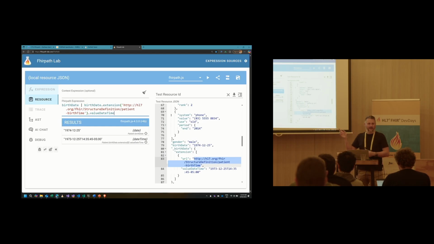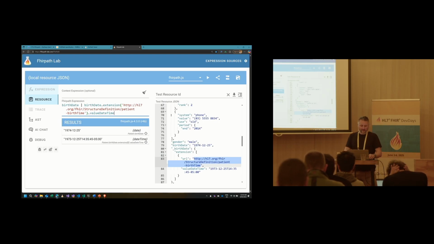So it just happily did that. FHIRPath itself doesn't care about an object model, but when we impose FHIR into that FHIRPath context, that's how you define those multiple types on a single property. So that's just a quick tip. It's always a good example when you're doing that to make sure that that's cool.